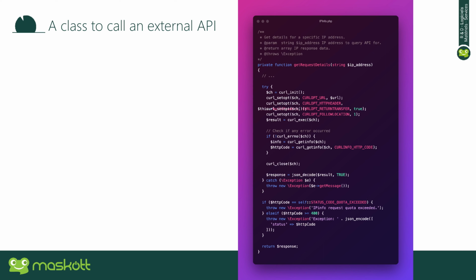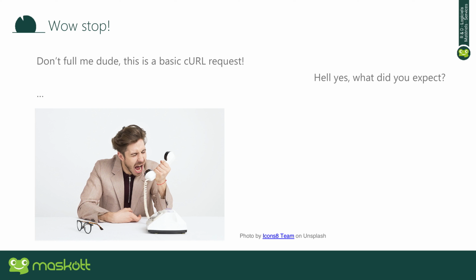So you can insert in your Matomo plugin any type of logic, the same one that you used to within your PHP applications. It's just a place for you to implement what really interests you and compare data stored inside Matomo with any other type of data, be it from Matomo again or from external sources. So yeah, calling an external API is just a basic curl request as you would do within any PHP application.